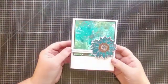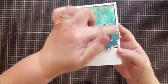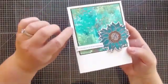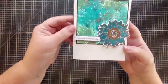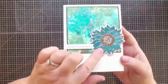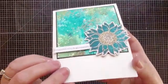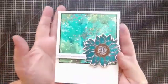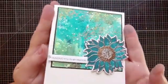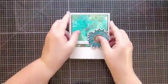So here is a card that I made using that one background. I trimmed it down to square size, and then I applied a little black lip behind it just to kind of frame it out. And then I heat embossed that flower in the weathered gold and added that over the background. And I also stamped it in a color that was similar to the background, so it would bring out more of that color. See what you can do with your backgrounds?